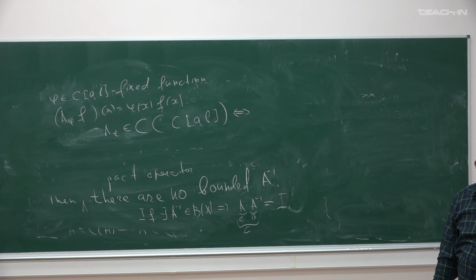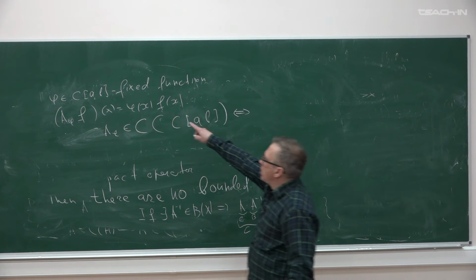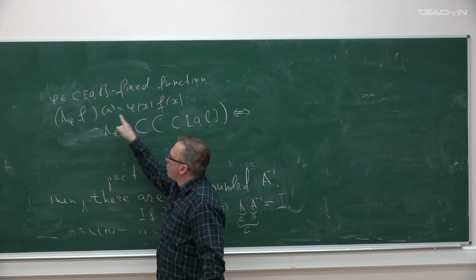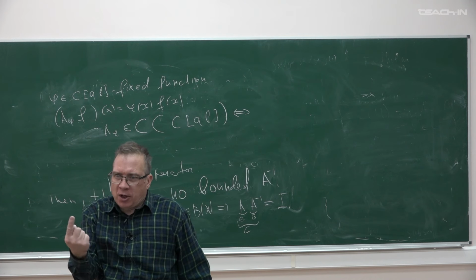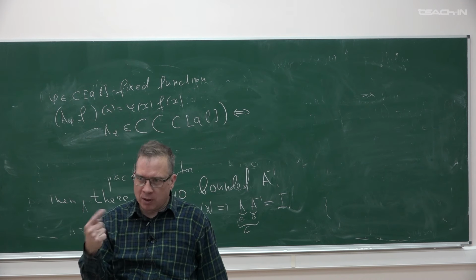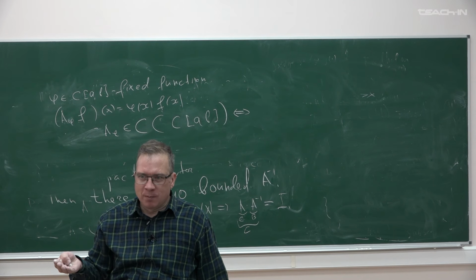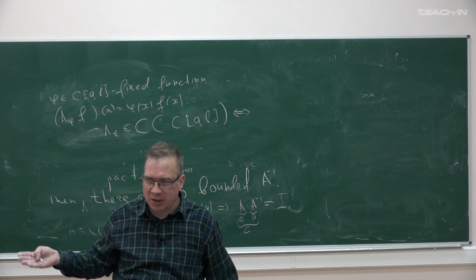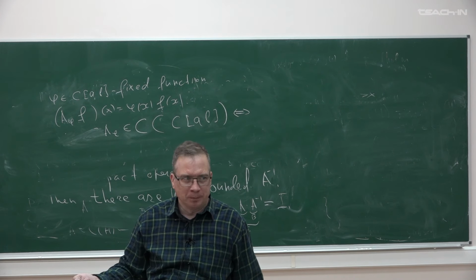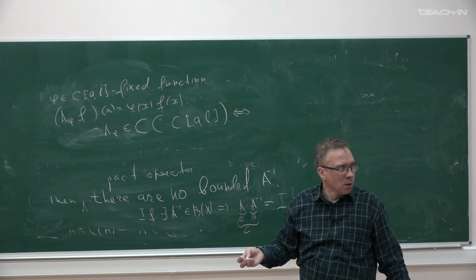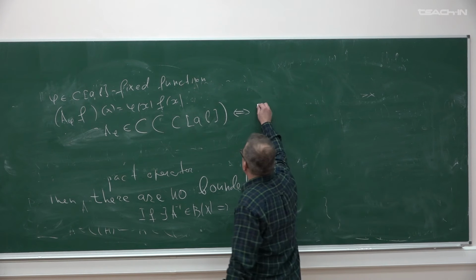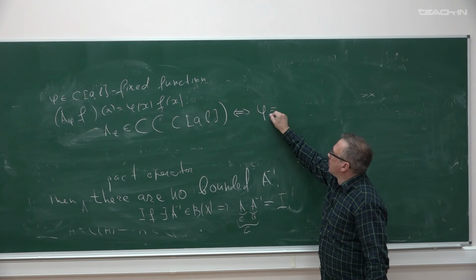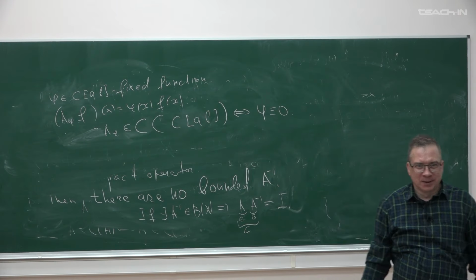No. The answer is easier. It's a necessary condition because we want the operator to work from continuous functions to continuous functions, so we must multiply by continuous functions. No, the identity, the unit constant function, is a continuous function, but this operator is not compact because the identity operator in the infinite dimensional situation is not compact. Yes, it has to be like a constant. Yeah, good intuition.